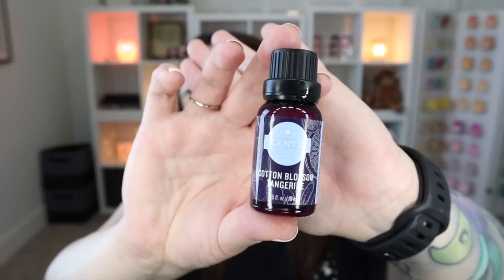So I wasn't diffusing a ton this week, but what I was diffusing, Cotton Blossom Tangerine. Love this one. This is one that actually took me by surprise because it just sounded kind of strange to me. But it was actually a friend of mine who wanted to order one, and so I was like, okay, I gotta smell this. And so I love this. It's being discontinued, which is so sad. So this is literally your last chance. Actually all three of these oils are being discontinued. And the thing with the oils that's different from Scentsy bars is that with the oils, typically they don't come back. So this really is kind of your final shot here. So Cotton Blossom Tangerine, really enjoyed that.